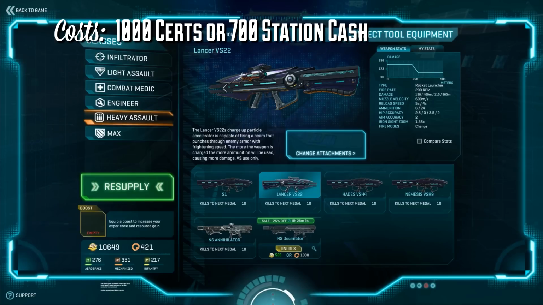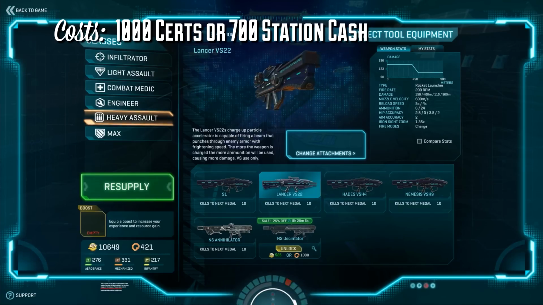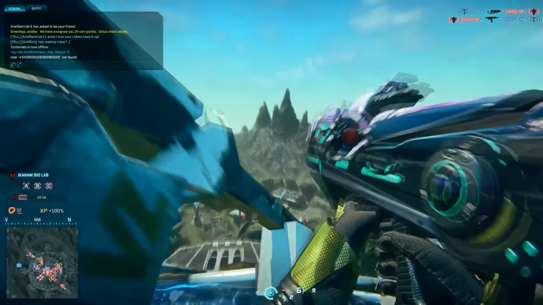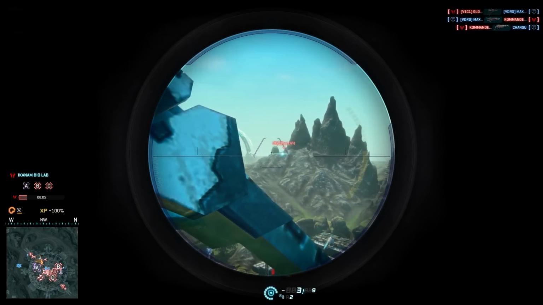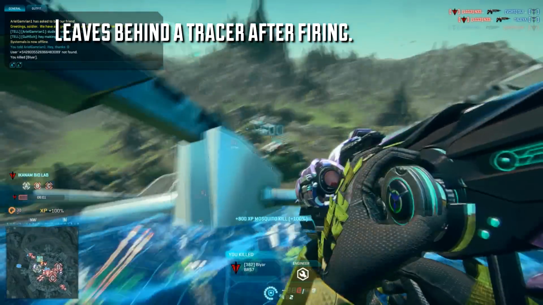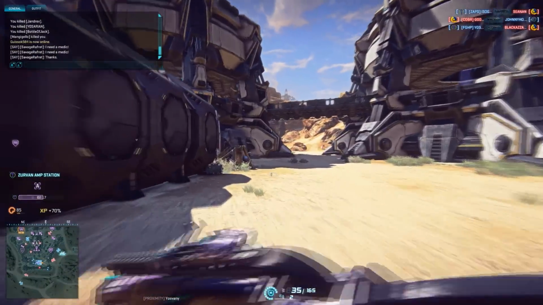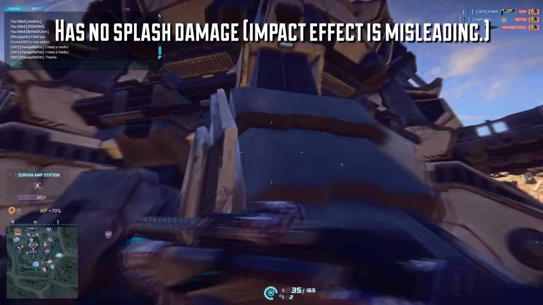The Lancer costs 1000 certs or 700 station cash to unlock, and it fills up the heavy assault tool slot, so it's going to replace your standard launcher. It fires a quick moving projectile that has no bullet drop, and after you fire a projectile it's going to leave behind a bright tracer that will point enemies to your position for the next couple of seconds. Even though there is a small explosion on impact, the weapon actually has no splash damage at all. You have to hit the enemy directly.